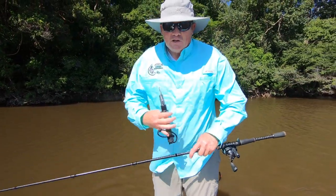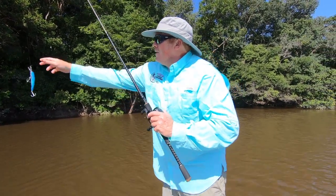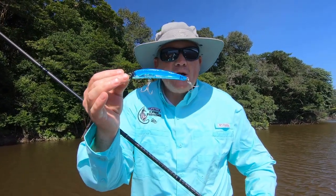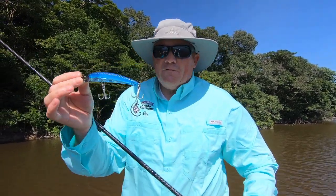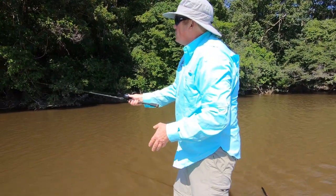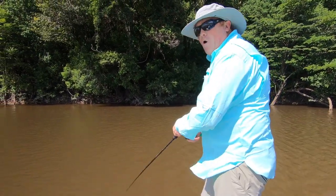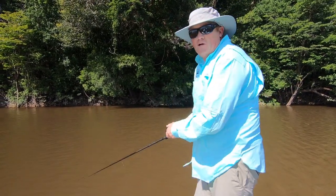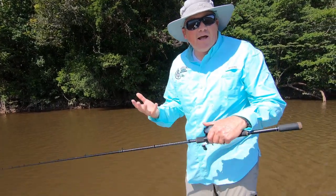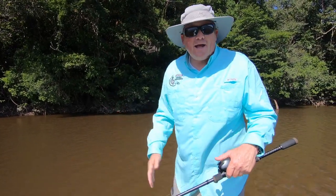And he is gone. So let me show you something — this is what we're using, this is our technique. We're basically throwing Yo-Zuri lures, and what we're doing is fishing it just like we would at Strawberry Reservoir. Using a Pointer 78, my technique is simply cast it right up to the shore, then just twitching like this — twitch and pause. It's quite a bit faster than normal, because these big fish want it fast. You'll be bringing it out and then it's just pow — big fish. The fishing is incredible.